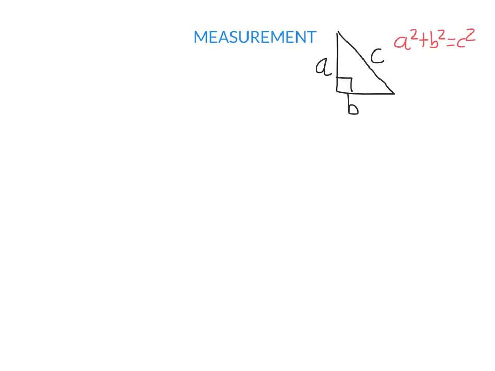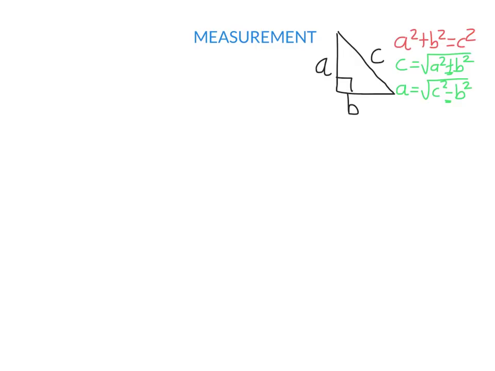We can rearrange this formula as we like. So if I want to find the longer side, C, it's just the square root of A squared plus B squared. If I want to find a shorter side, which I'll just call A, it's the square root of C squared minus B squared. So note the adding under the square root sign when we're finding the longer side, and the minus under the square root sign when we're finding the shorter side.